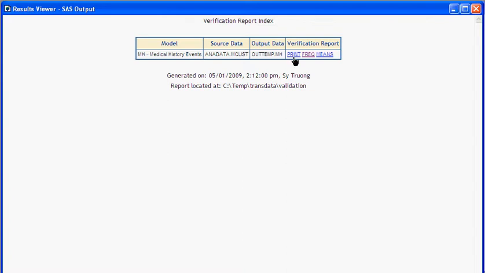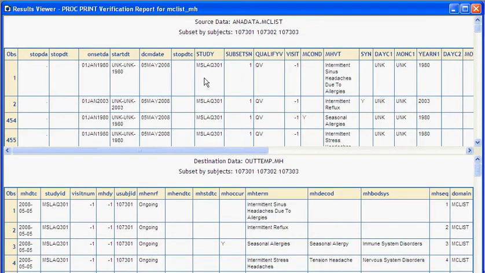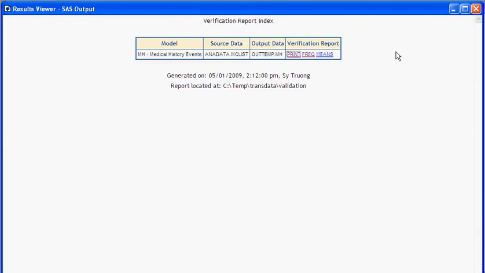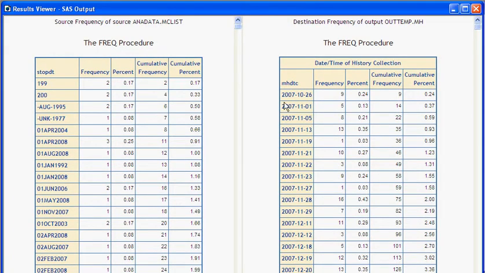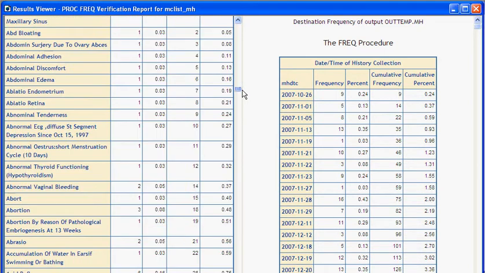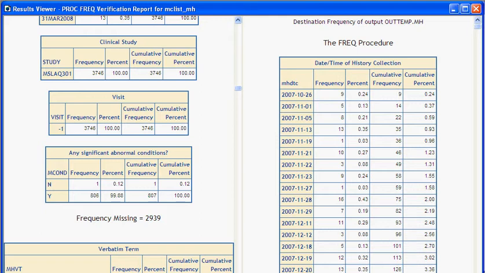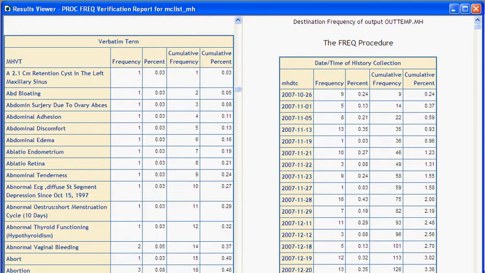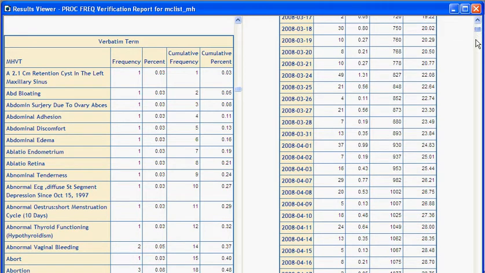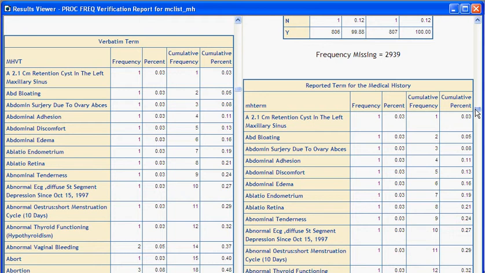So in this case, the proc print will just show you a sampling of three different subject IDs of a data dump, so you can actually review the output to see if anything looks incorrect from the transformation. The proc freq might be a little bit more meaningful in that, for example, if there's a categorical variable, let me see if I can find one that's of interest. How about the verbatim term of the actual drug, in this case, or medical history, I guess, and then I would compare it with the destination here.